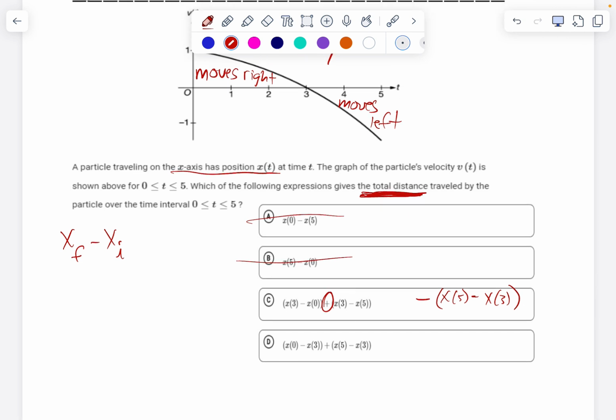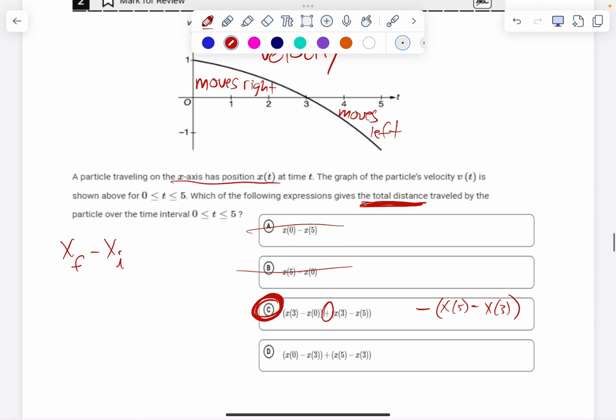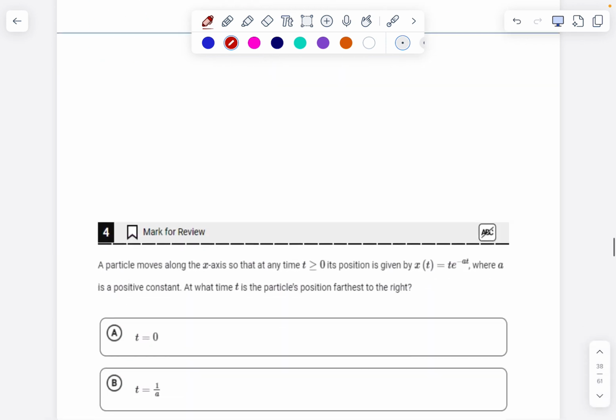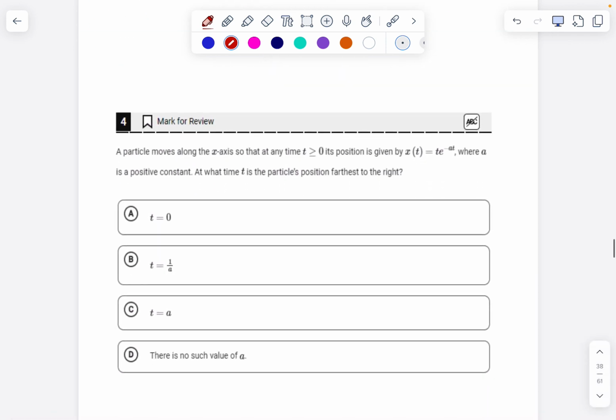Okay. The difference between C and D is that on D, the left one is switched around. So C is good. Yeah. There's a little bit of twists and turns in there that you have to be careful with. Okay? How do you feel about these kind? They're not in your packet other than the copies I made. Does it seem okay? You want to try one before we do another related rate problem?